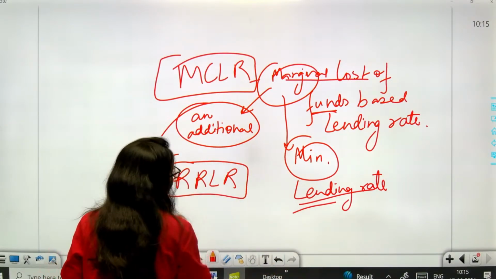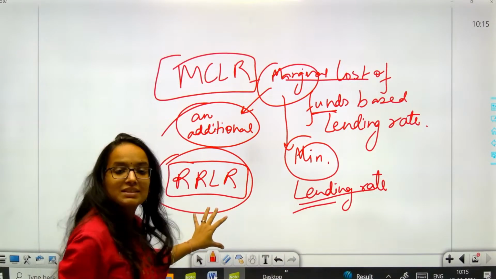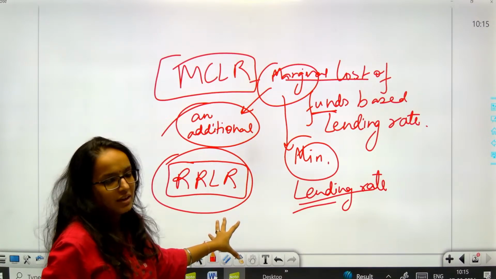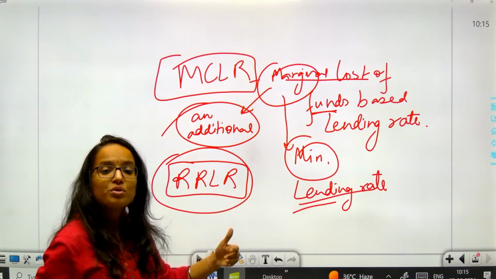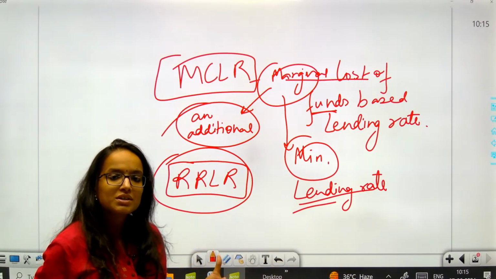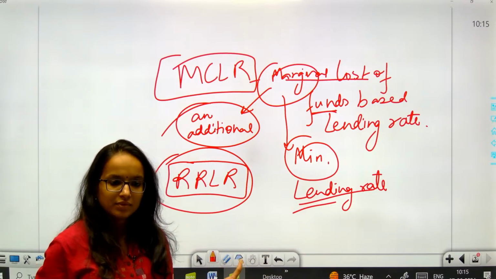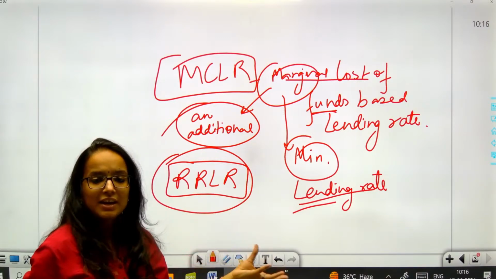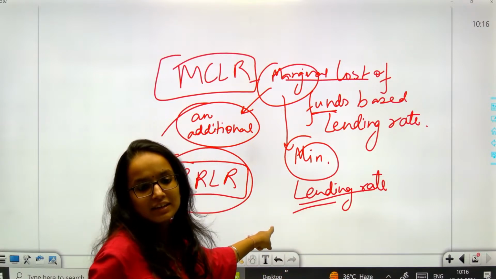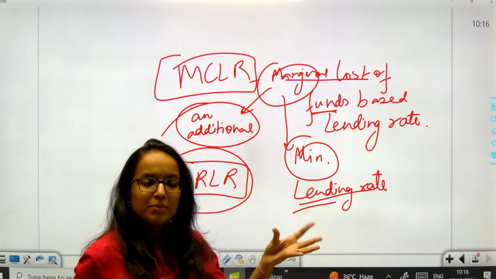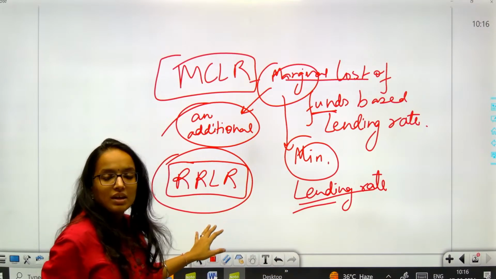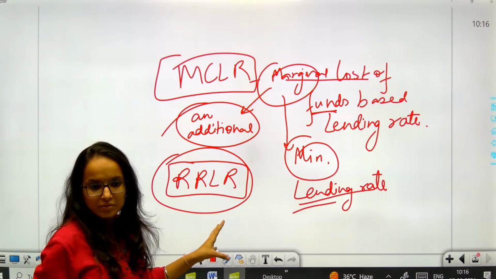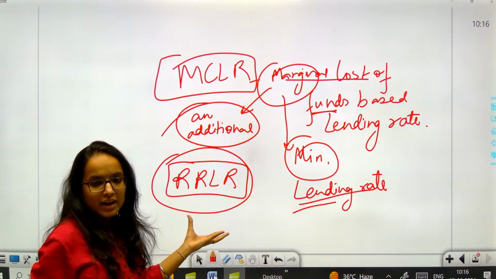MCLR. Then another one is our RRLR, repo rate based lending rate. Now this is called external. Why external? Because banks do not have any say in deciding this interest rate. As the name suggests, it is RRLR, repo rate based lending rate. So it will be directly linked to what is the repo rate in your economy. What is the ongoing repo rate? Clear? Okay. So it is linked to your repo. Say presently repo is 6.5. So that would decide the lending rate. But MCLR a bank can have changes based on their cost. That's why this one is internal and this one is external. Because banks cannot impact the RRLR. It is decided by the RBI and it is directly linked to your repo.